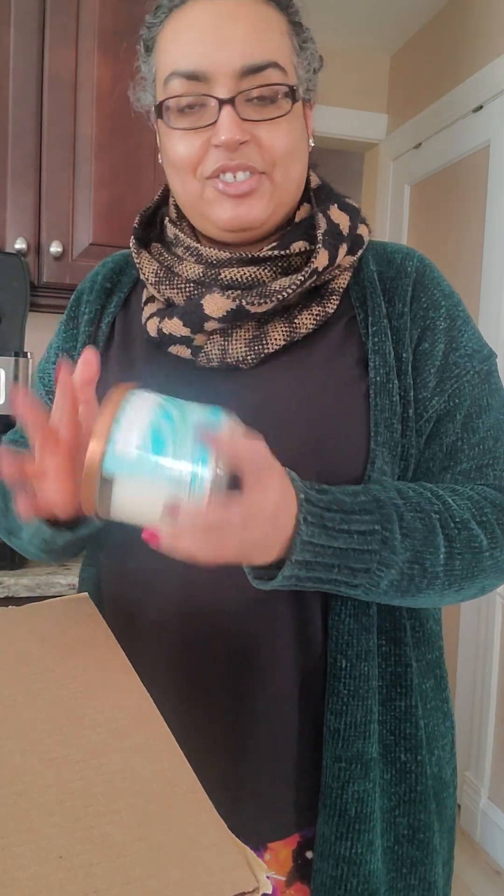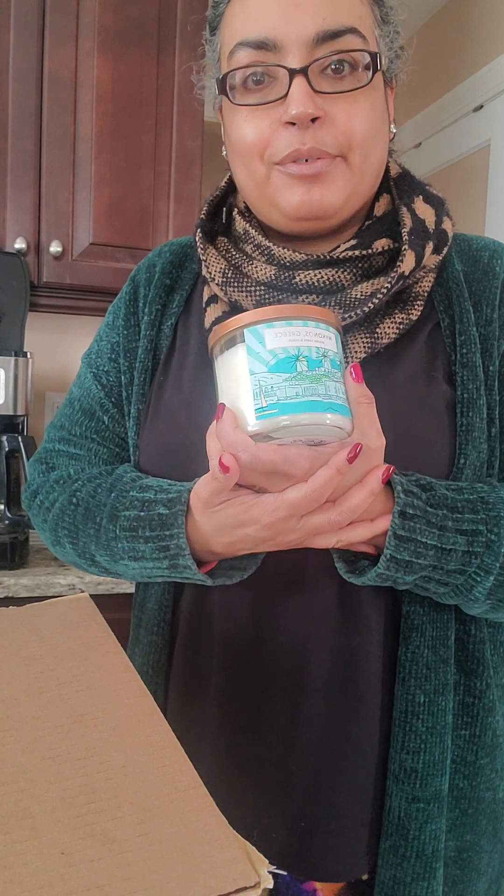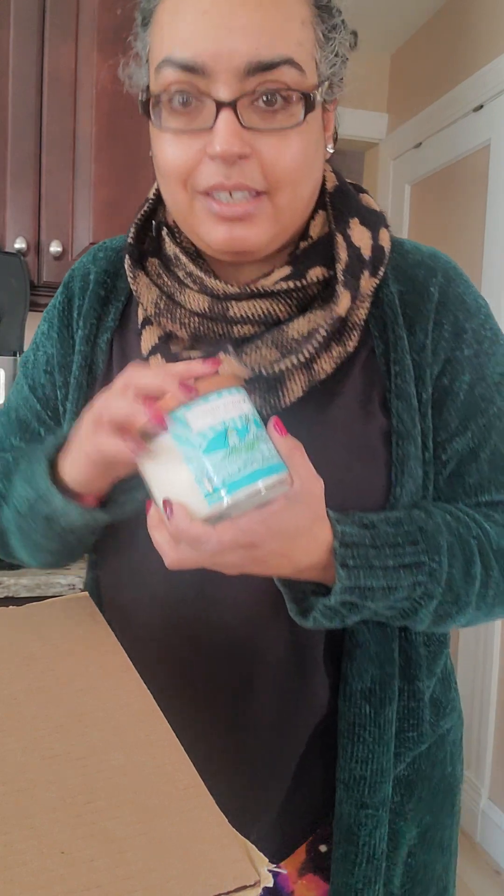Now this one is Mykonos, Greece. These are their location candles. This one's supposed to smell like golden sands and amber. Anyone who knows me, I love amber. You can tell real amber jewelry because if you put the amber against your skin, it's supposed to warm up and smell like the amber in fragrances and colognes. Because the jewel they use as amber is fossilized resin, so when you heat it up it releases the scent. That's how you can tell — if you touch quote-unquote amber and it doesn't start to smell like amber from being against your skin, that means it's plastic and it's fake. A little side note.